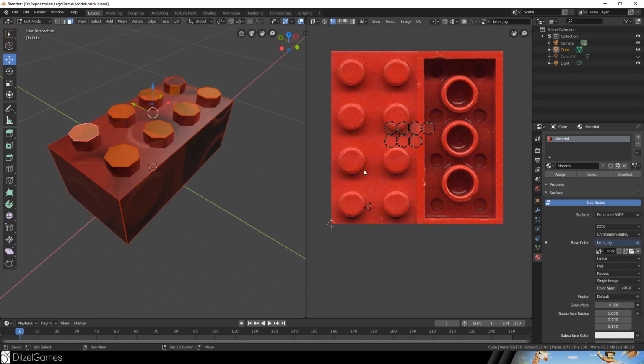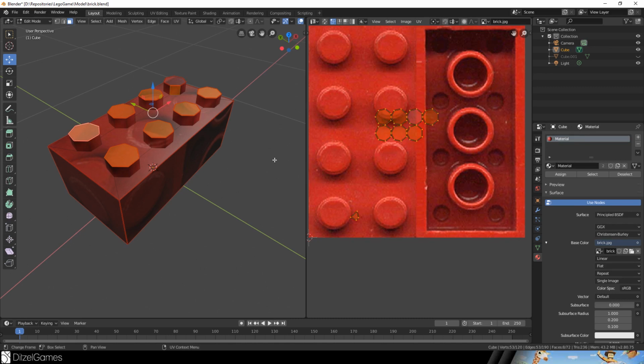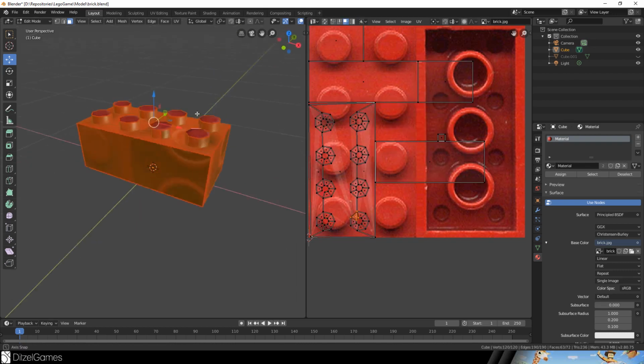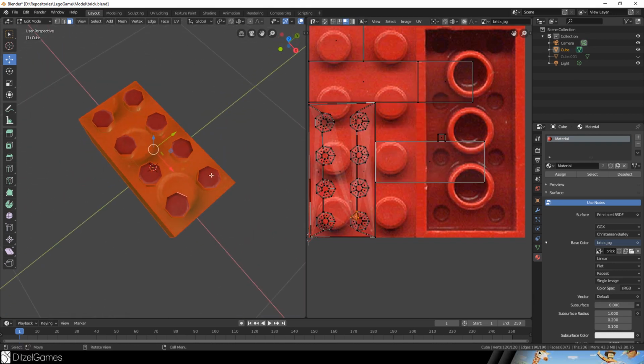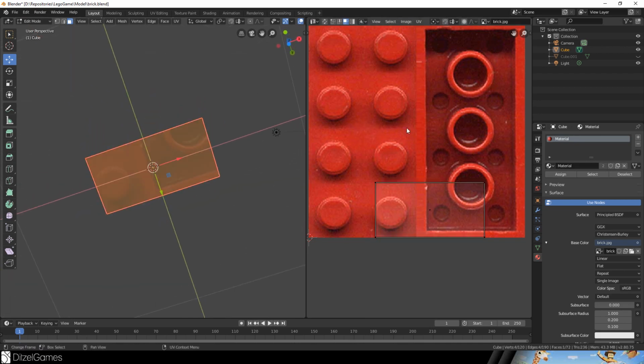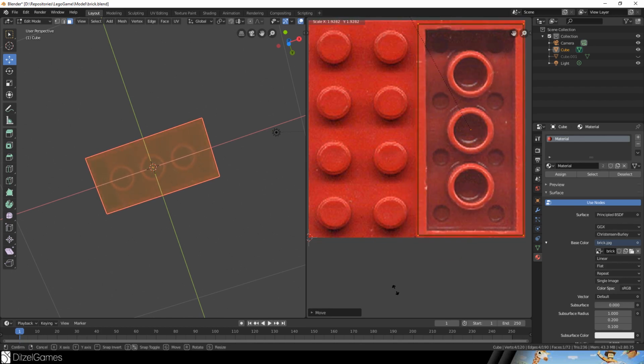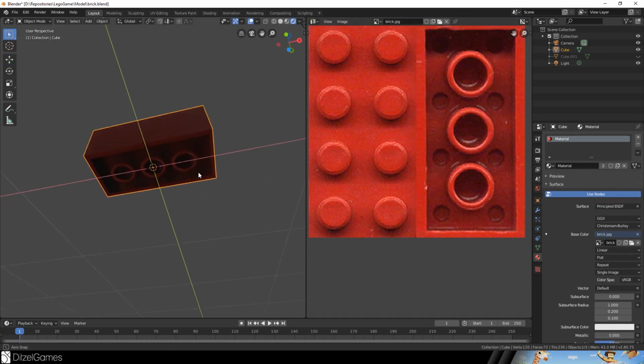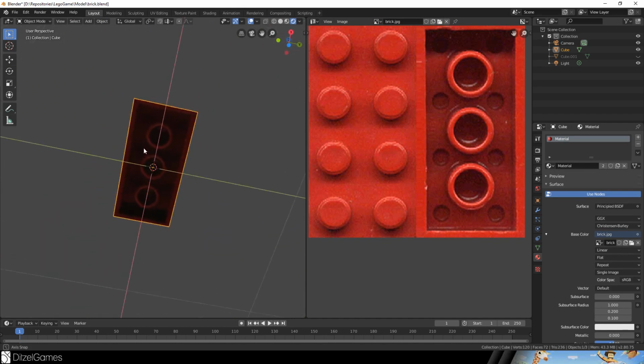So we select these and put them on these, I don't know how to call them politically correct. So let's grab one, put it here, scale it up. Perfect, and go to the next one and just continue. As soon as we did that, we select everything except the bottom and the very top. And just put it somewhere where there's only one color. For example here. It looks okay. Then we go to the bottom and directly put it where it belongs here. You can already see if your measurements and dimensions are okay. But yeah, it looks great. So this is our Lego stone.